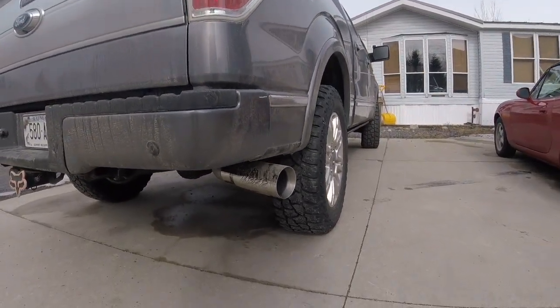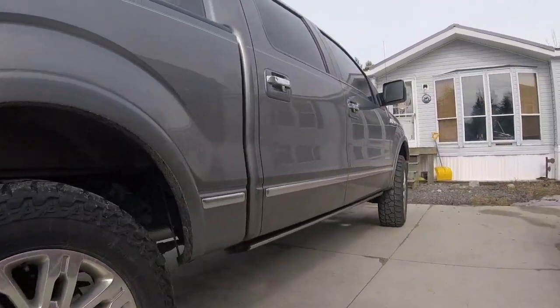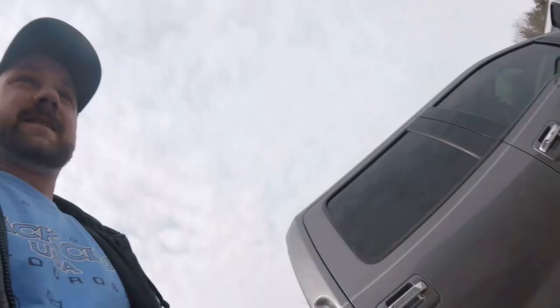Deep rumble to it, a little bit of turbo noise. I'm happy with it. She's happy with it.